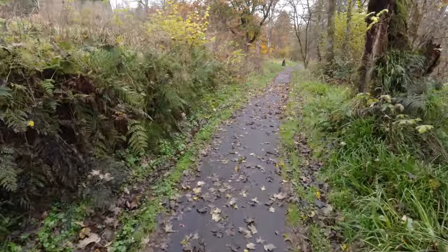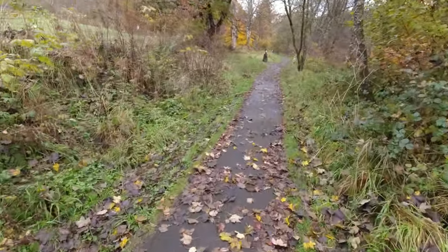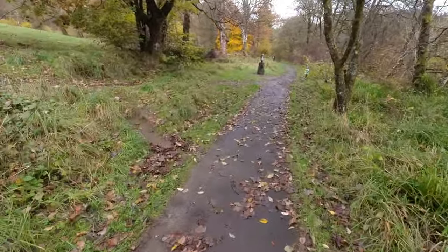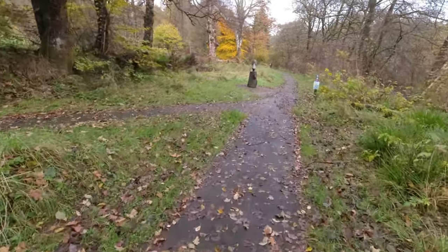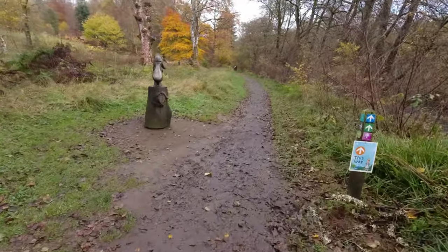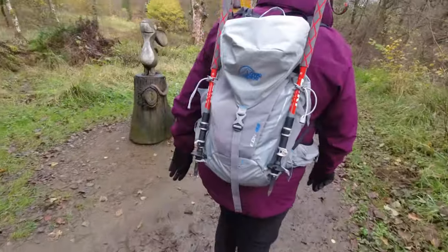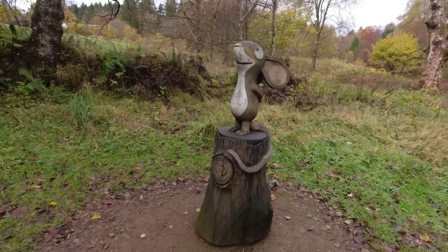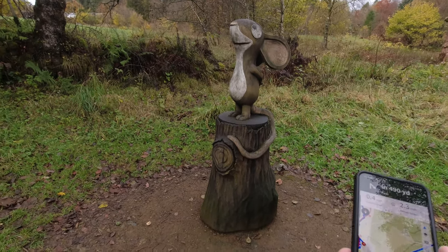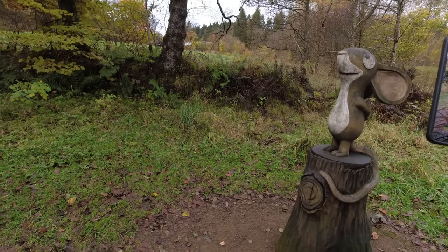Well, we're on the Zog Trail, look. There's a bunny. Come on, you're the Zog expert. What is it? Is it a hare? I don't know. I haven't got that far yet. Okay, anybody in the comments? You're experts on Zog. Who is this? Oh no, it's not Zog. I thought it was Alice in Wonderland for a minute with the crown on. It's a mouse. Ickle mouse. I had to take pictures of these, Grandad, Nigel, so we can show Cooper. I'm not your granddad. Don't keep calling me granddad.